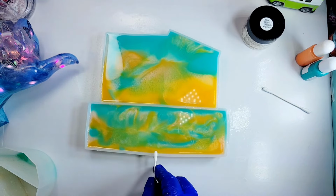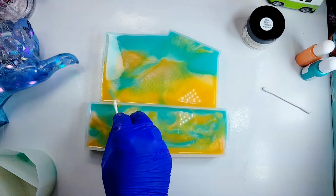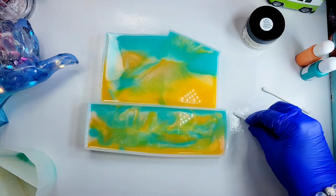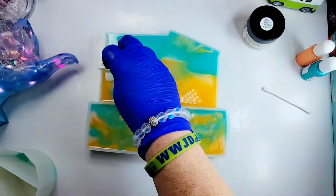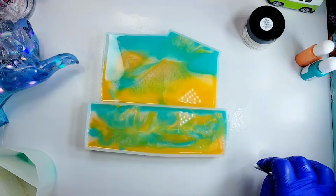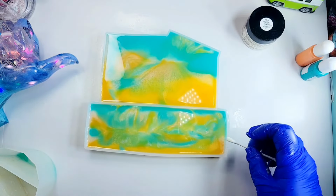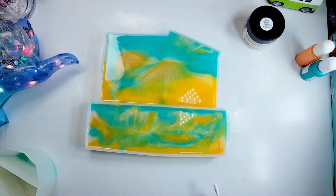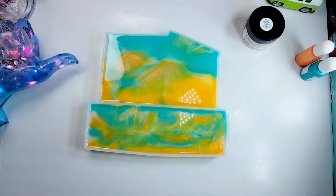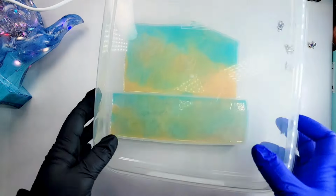And I'm going to clean the edges off here because I'm OCD about the edges. Gotta have those edges clean. And then we'll cover the mold, and then I'll see you back. I'm covering the mold, and I'll see you back when it is.